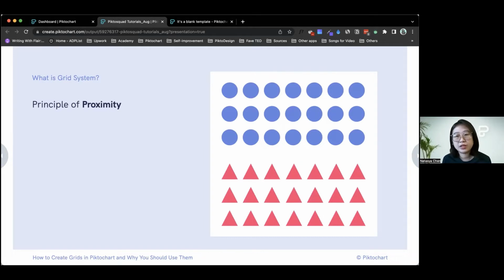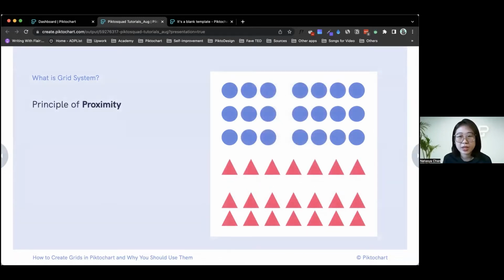It's the same thing with creating data or presenting data. We might have many layers of information and we might have a lot of details in that data. It's the same case with these circles. Imagine I was saying that, okay, from the circles, there are 2 types of circles, 2 groups of circles. But now, because all of them are in the same size, in the same colors, you might not see the 2 groups. So the question is, how can we show them that there are 2 groups of circles without having to change the size or the colors or putting text into it? The easy way is to actually create the space in between.